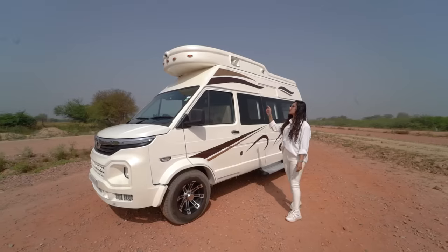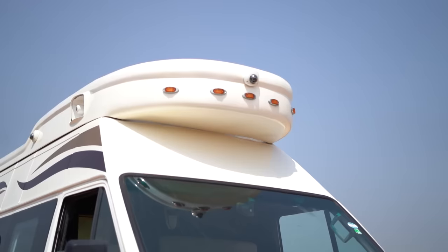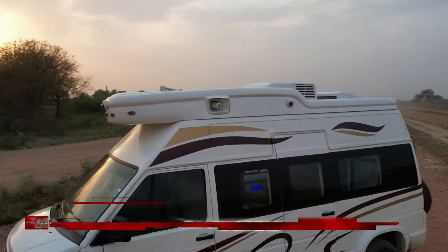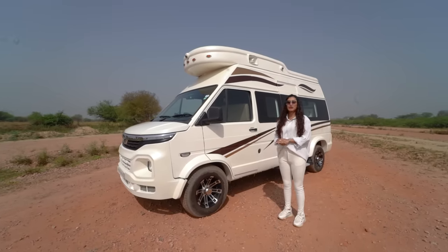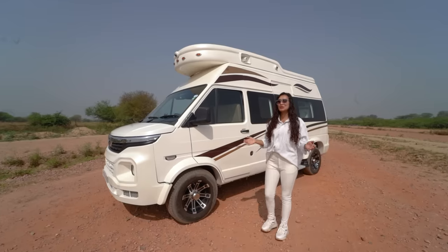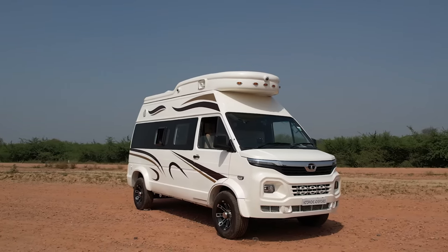Apart from that, on the top we have a cab-over space or a dome with our standard lights and a PA system. Now you must be wondering why in the world a person would offer a PA system in a lounger on wheels — is it for a karaoke night? We can use it for that purpose if we want to, but that is not the purpose of this PA system in this asset, and we'll touch more on this later in the video.